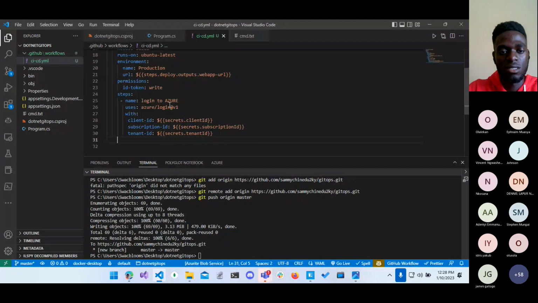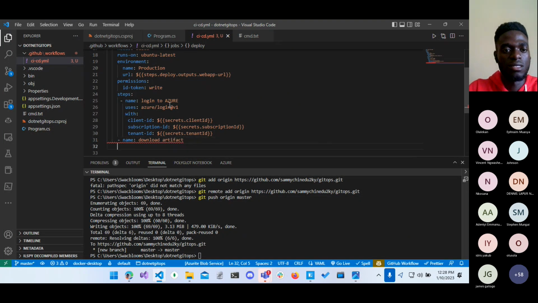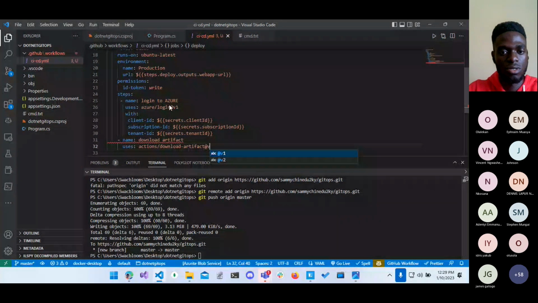So after logging in, the next step would be to download artifacts, which we're going to push to Azure. To download artifacts, we're going to use the download-artifact action version 2.